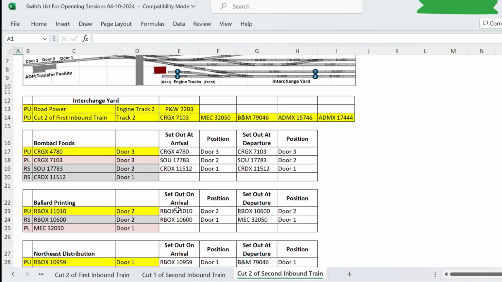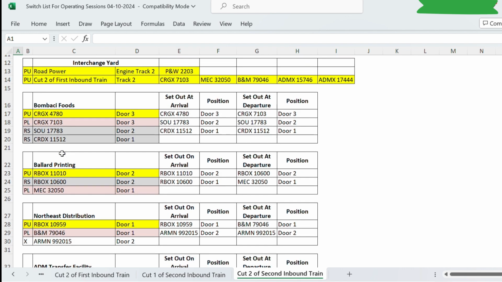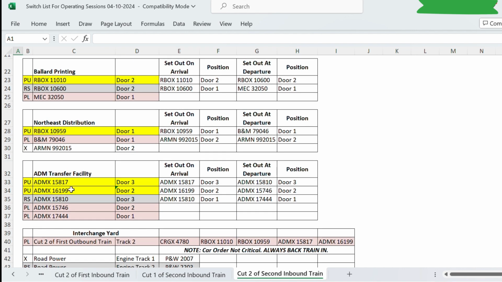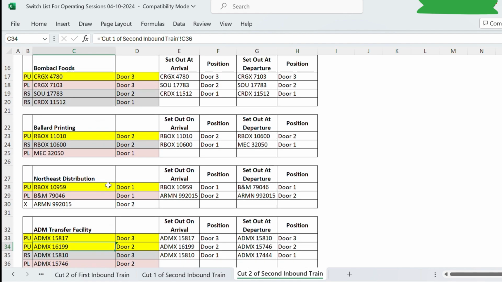And then on the second cut of track 2, you're changing 1 at the food plant, 1 at printing, 1 at distribution, and 2 at the ADM facility. Since there's 3 spots at the ADM facility, one day you're taking 1, the next day you're taking 2.